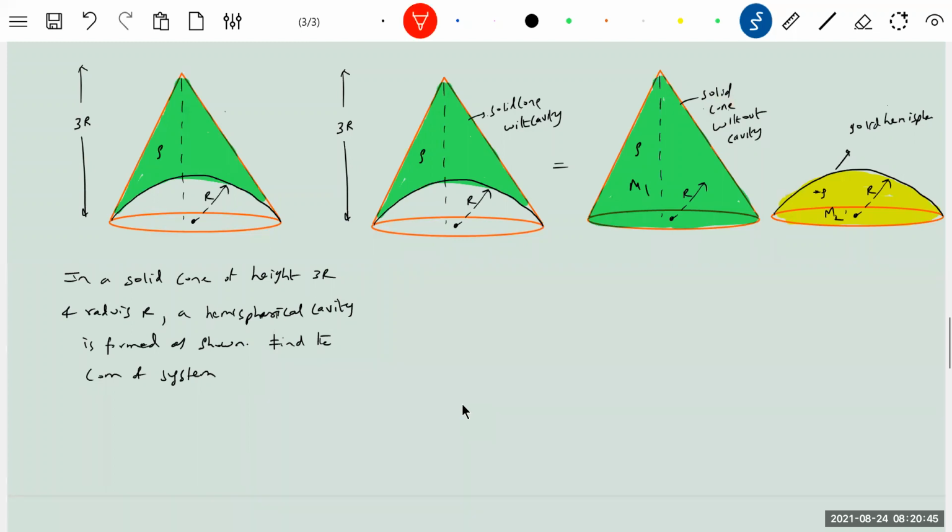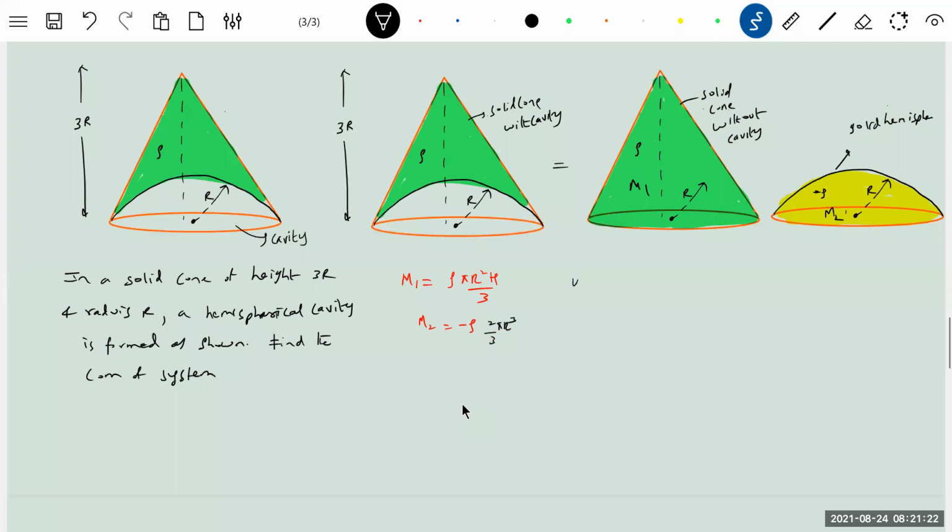So how to get the rho? Now first, what is m1? m1 should be equal to rho times the volume of the cone, rho pi r square h by 3. What about m2? Minus rho. Why negative? Because there is an absence of mass, no? When I keep this here, positive density and negative density will cancel out, and we'll get a cavity here. So this is the cavity. Now this should be 2 by 3 pi r cube.